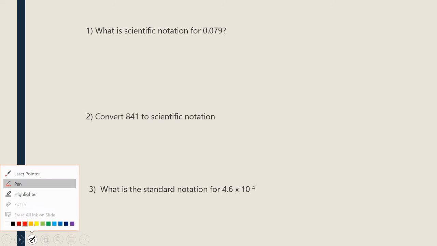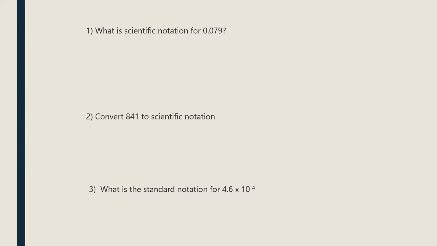Do some of these problems so that you can do this on your own time when you want to hear it. But if we're going to convert this to scientific notation, we need to move this decimal, and we need to move it so there's only one number to the left. So that means we're going to move it two spaces this way. And if we move that two spaces, we get 7.9, only one number to the left.